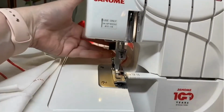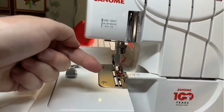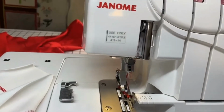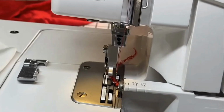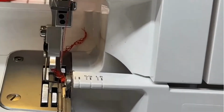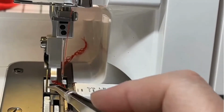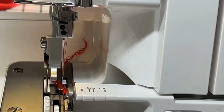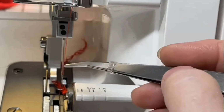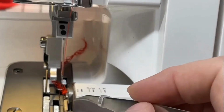On the machine, the feet are snap-on. Just at the back, I push, and I'm moving the camera for you to see better. Okay, I think you, okay, yes. So look what you have here. First, you have your feet dogs, okay? And they're split in two because of the differential feed. The machine has differential feed, okay? In English, it's like my tongue doesn't twist the right way with my mouth.